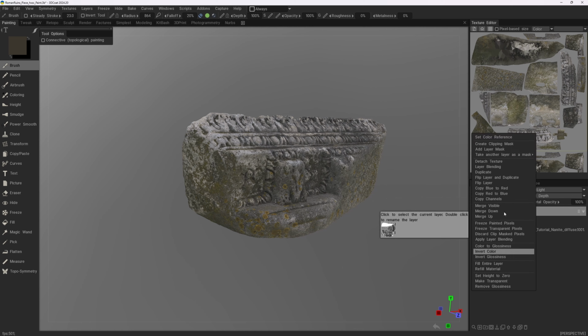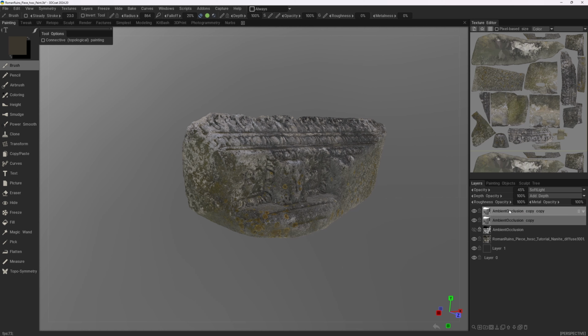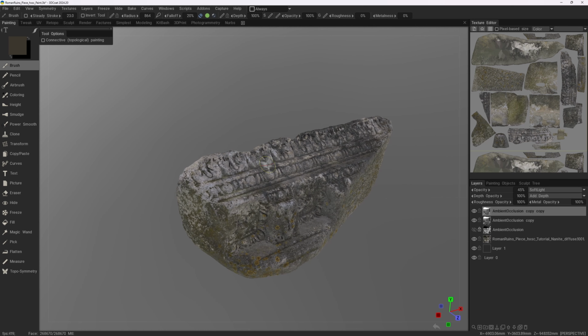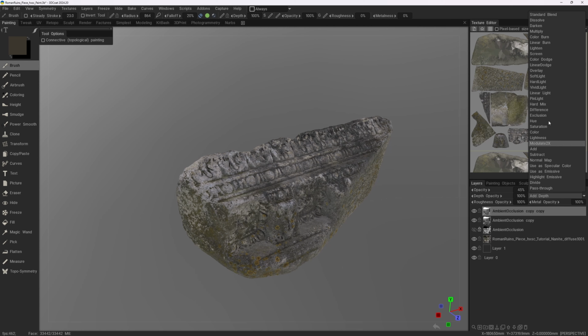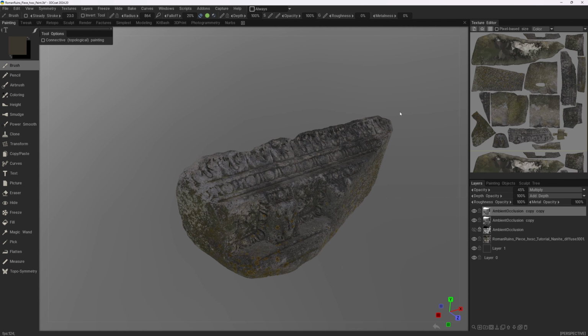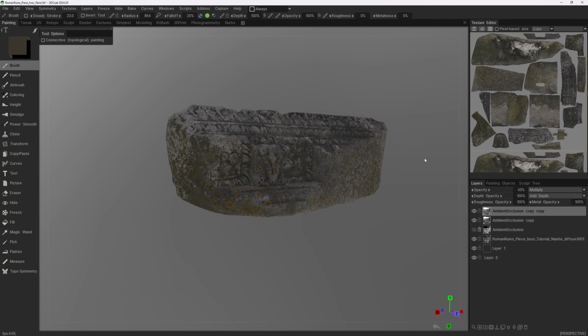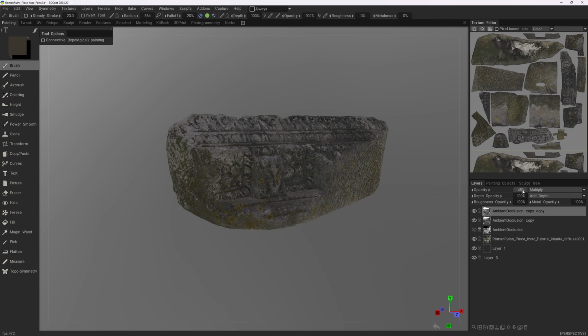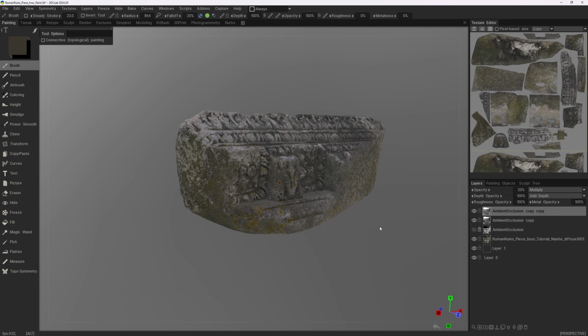Let's duplicate this one, and we're gonna do a similar thing, but instead we're actually gonna multiply it. So we're gonna bring down the peaks a little bit. The bright areas are gonna be brought down a little bit. So this is 50%, and that's way too much, or 45%, but it's still too much. So this should be quite low. I'd do something like 20 as a good start.